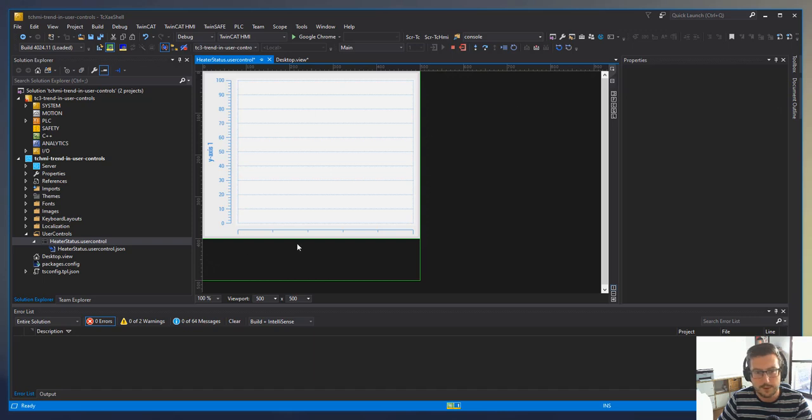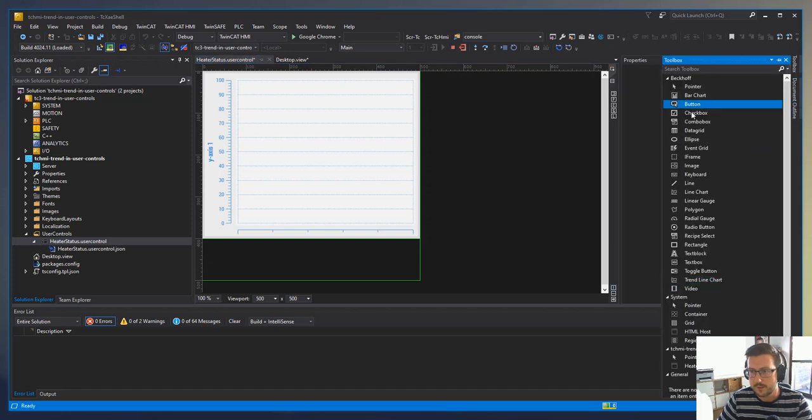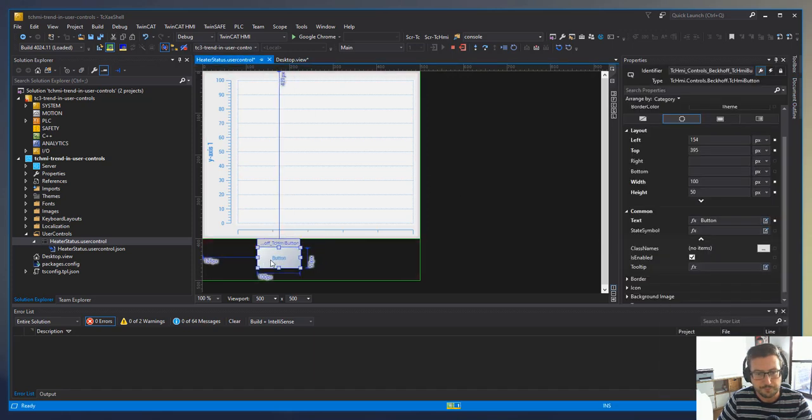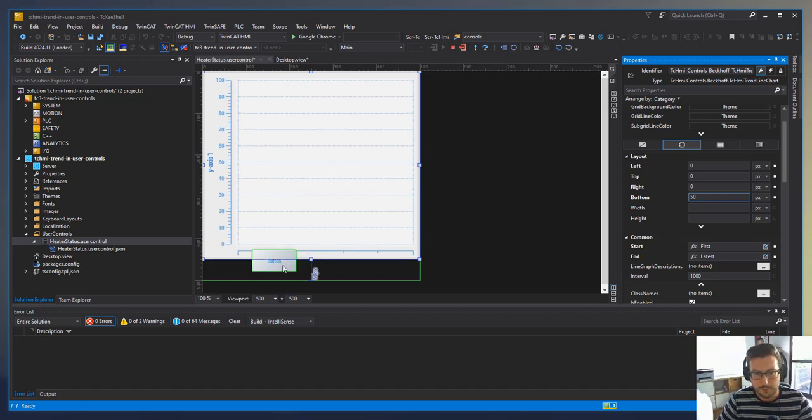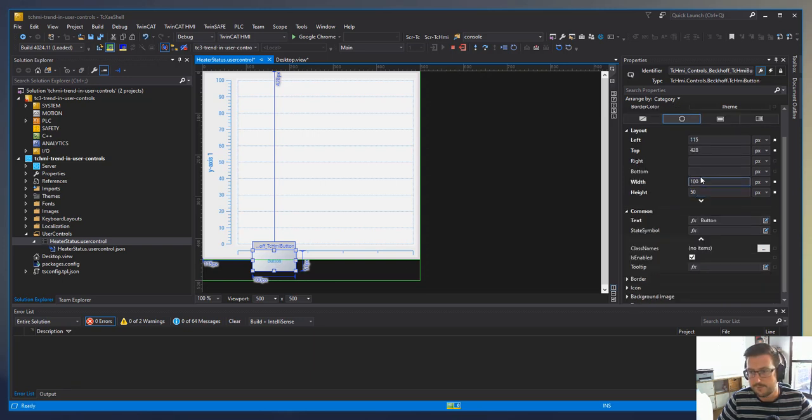That's not looking too bad. The next thing, actually, let's just put a single button on as well. So this one on here, I'm going to say that the bottom is 100. We might need to just make that slightly smaller, just because when we put it onto the main screen, it's going to be different sizes. So this one here, I've got a height of 50. I want it to be aligned to the bottom.